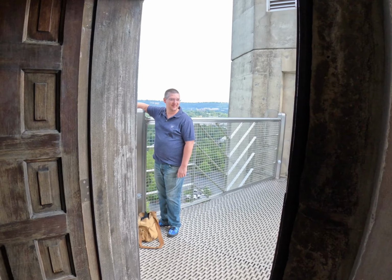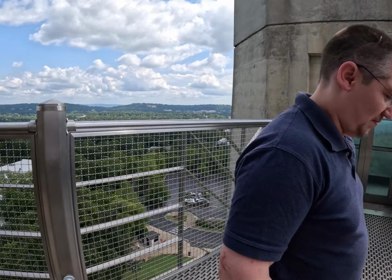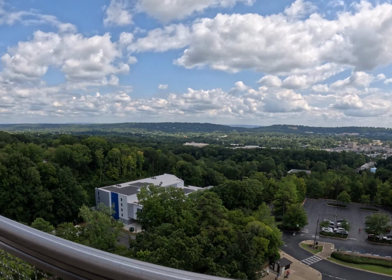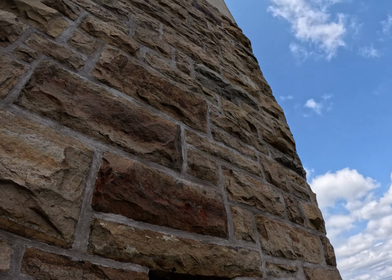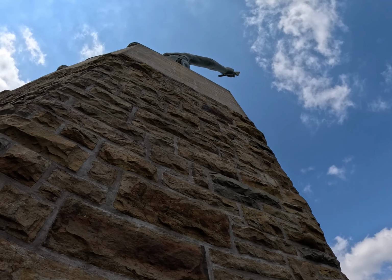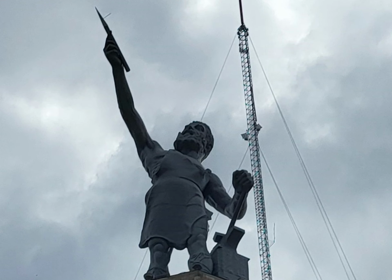Well, you're standing out there doing a lovely job for being terrified. So let's go ahead and quiet the drop here. This is as close as you can actually get to the statue. There must be a way to get up there to service something or whatever, but anyway, that's the statue, still a good 20 feet above us or so.